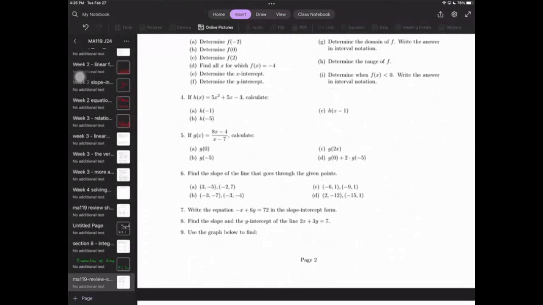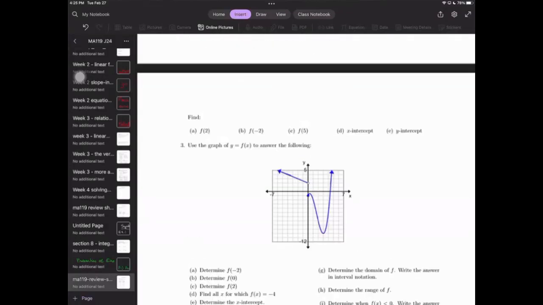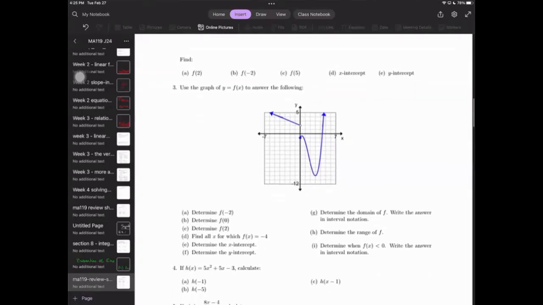Okay, so if nobody has a question, I'm going to choose some of the problems at random. Problems number 1, 2, and 3 are very similar. Of course, the graphs change and the questions related to the graph are slightly different, but they're similar. So let me do number 3 from the review sheet that's been posted. I'm going to do number 3 right now.